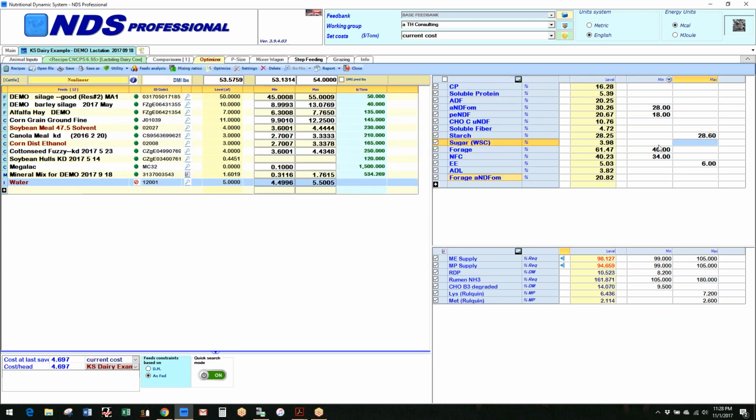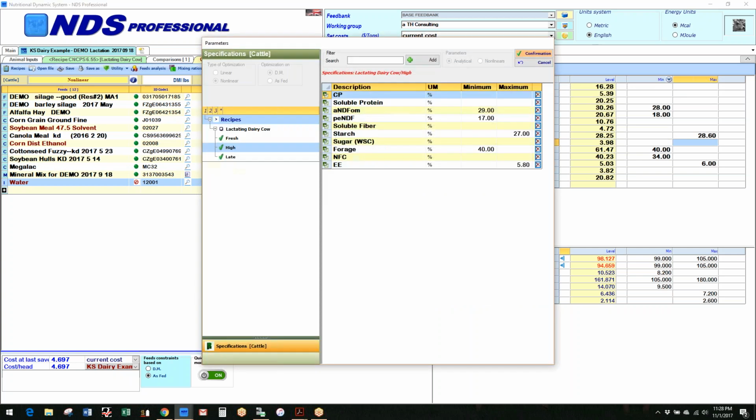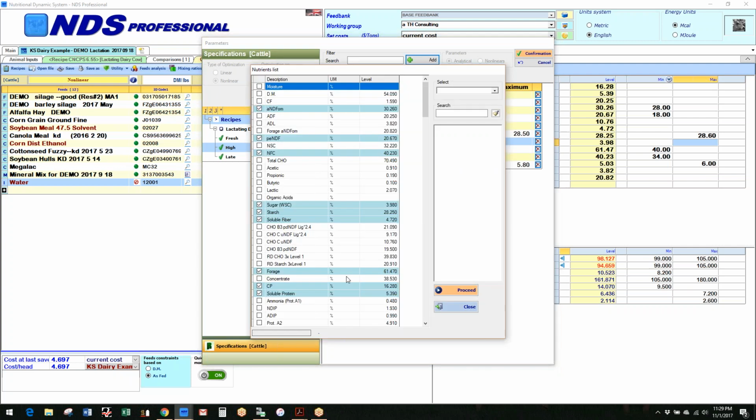Here is your nutrient level, basically linear constraints. You can add any of these or set mins and maxes here, either through the utility tab or through here. You can actually set up for your program. So if you wanted a minimum of 14% crude protein, you can set these mins and maxes here. I've got 27 starch. I may go to 28.5 in our scenario, but these will stick within your program. If you want to add things, that would be on the linear screen.